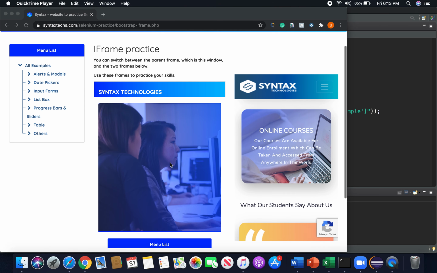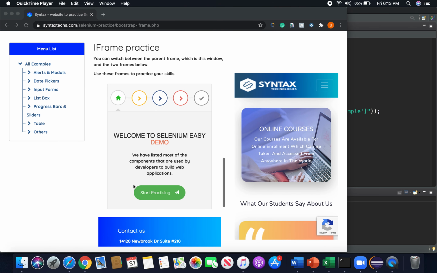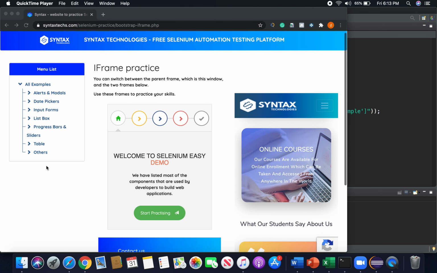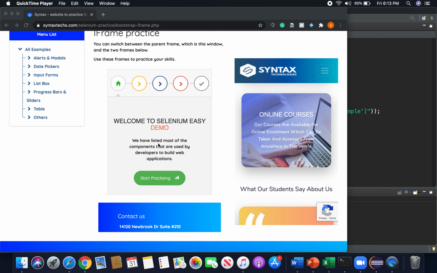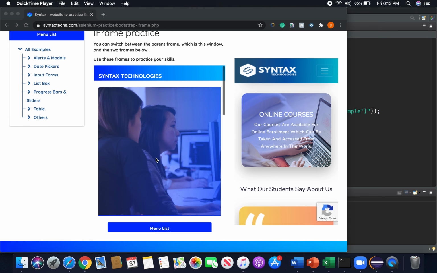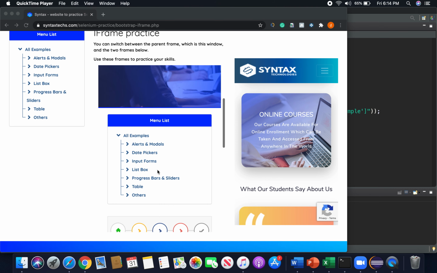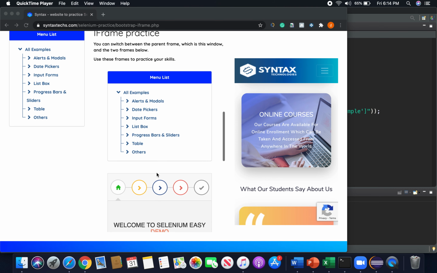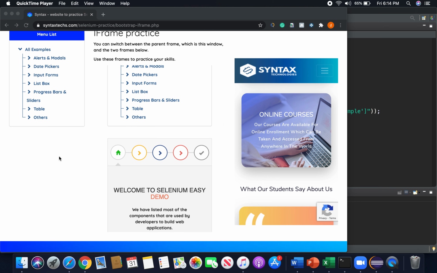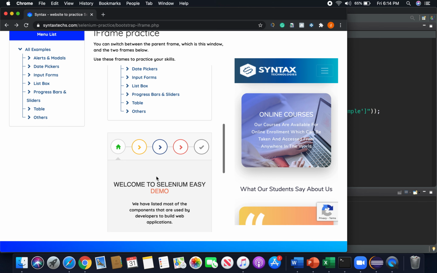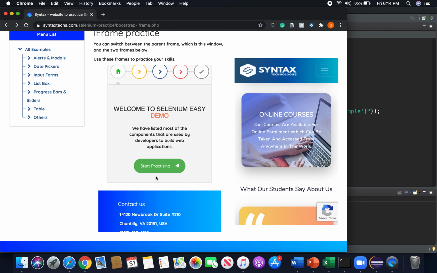right? So when we want to interact with frames and iframes, we need to be able to switch to them. We need to tell our driver and browser that we don't want to have focus on the main page anymore. We want to come inside to this own little world here. So if we try to send any code and interact with anything within a frame without first switching focus from the page we were landing on to the frame itself, it won't work, okay? Which is why we have a method called switchTo.